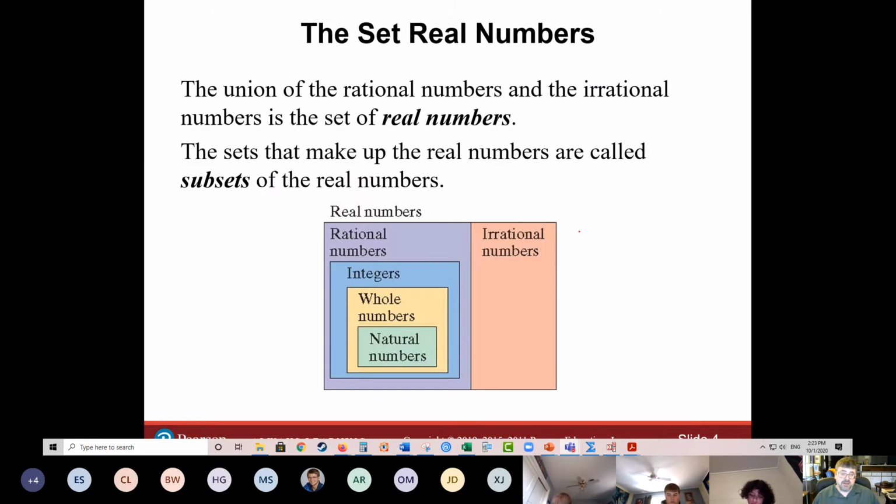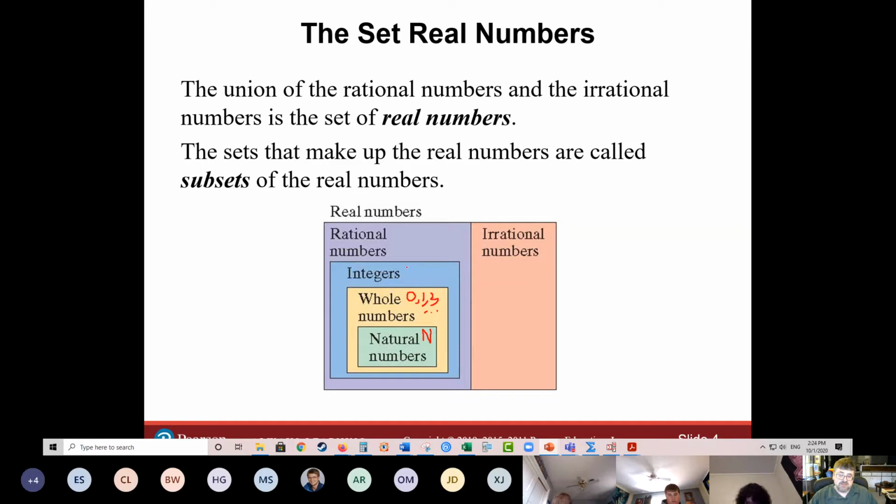So the first thing I want to talk about is the set of real numbers. We so far in this class have talked about natural numbers. And remember that natural numbers, we use the letter N to represent them. And in this textbook and in most textbooks, the natural numbers are 1, 2, 3, 4, 5, 6, 7, etc. The whole numbers don't have a standard letter that goes with them. It just varies from book to book, and they even talk about it. For our book and our purposes, the whole numbers are the natural numbers, except they also include a 0.